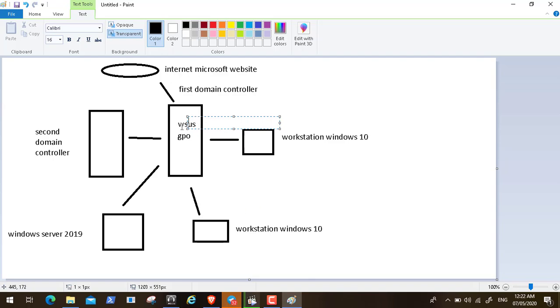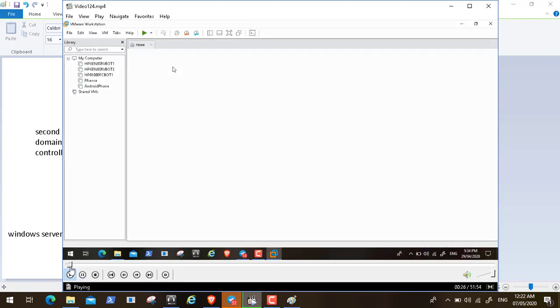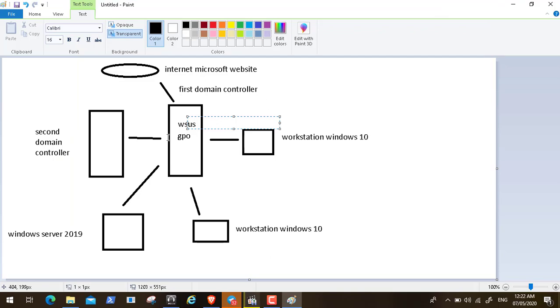Okay, and in the WSUS we'll have some best practices from my experience at work. I have some best practices, for example, for how we can configure the WSUS. There are some best practices for configuring the WSUS, some best practices to troubleshoot the WSUS if there is a problem, and some best practices also to get reports, check the updates and approve the updates.